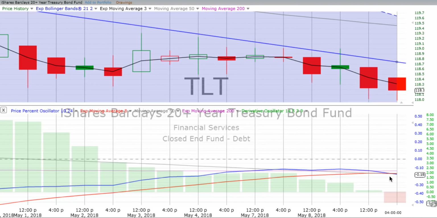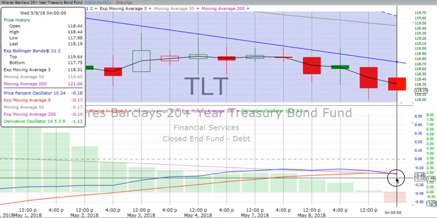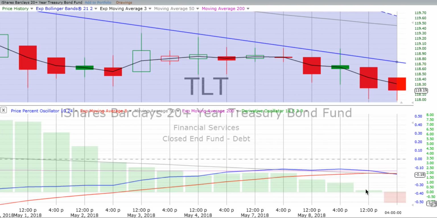And of course, we see at the end of the day, we had a crossover going down on that 4-hour chart. And typically when you see both the derivative oscillator and the price percent oscillator crossover at the same time in one direction, usually a good sign that's going to continue on for a few more periods, regardless of the size of the candle, whether it's the 4-hour, the 2-day, or the weekly. So maybe we will end up seeing a crossover going down on that weekly chart.